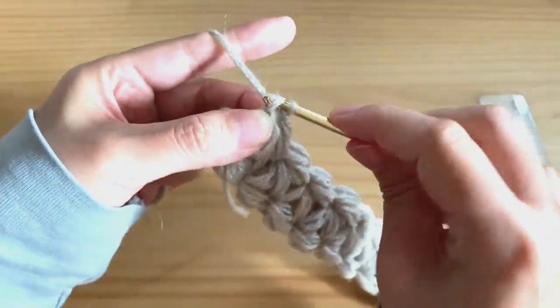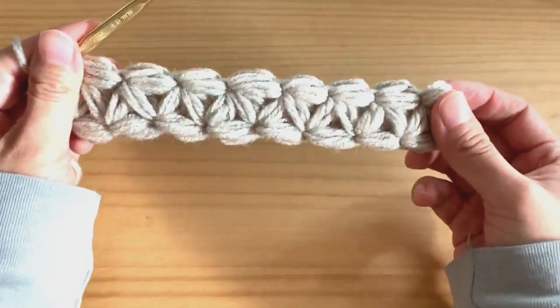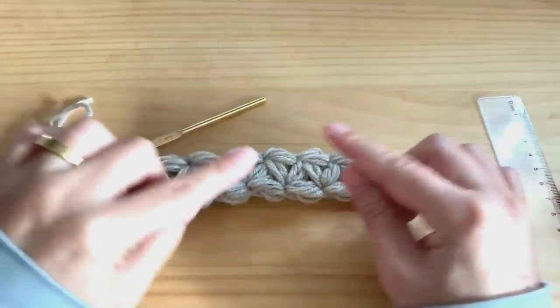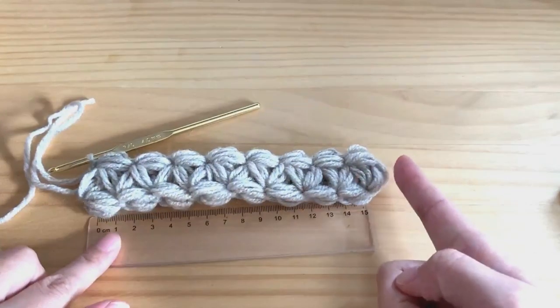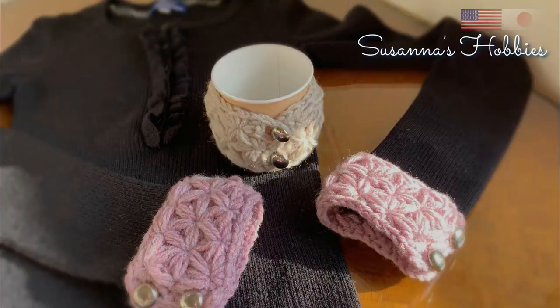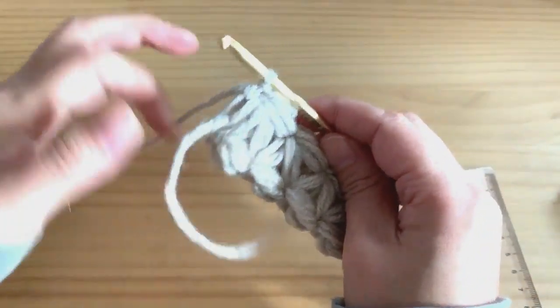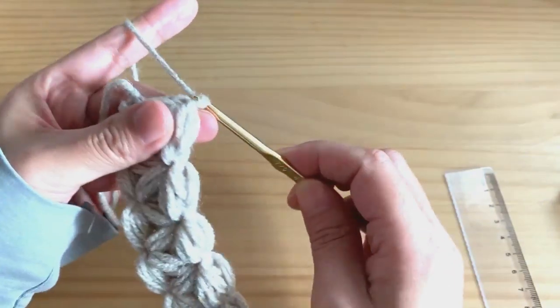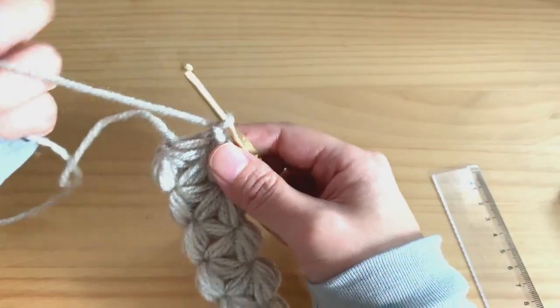Please make a tight single crochet like this. Okay. All right, so this is halfway done. Let's check the size. Oh, good size. Okay. And then, chain one.